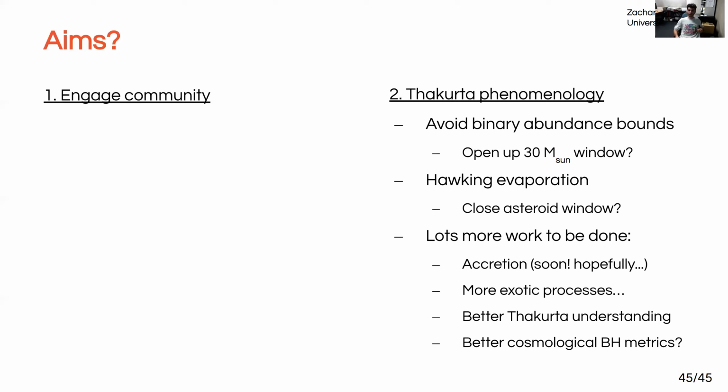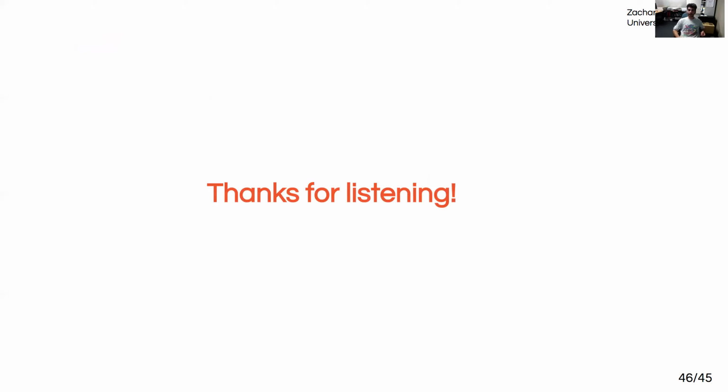These are things that would be great to keep exploring and to see the community keep exploring. And finally, we looked at the Thakurta metric because it's the best one we could find, but maybe there are better ones. Maybe we haven't finished that game yet. And it would be exciting to see the dark matter black hole community work more closely with the general relativity experts to keep pushing this one forward. So that's all I have today.